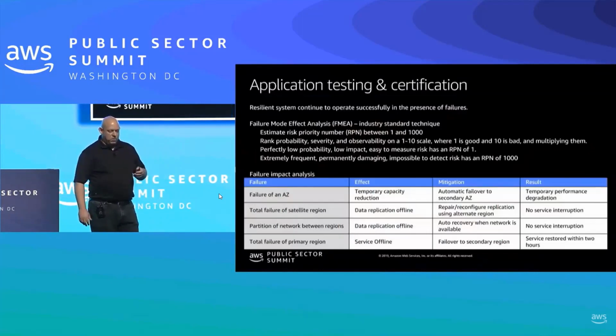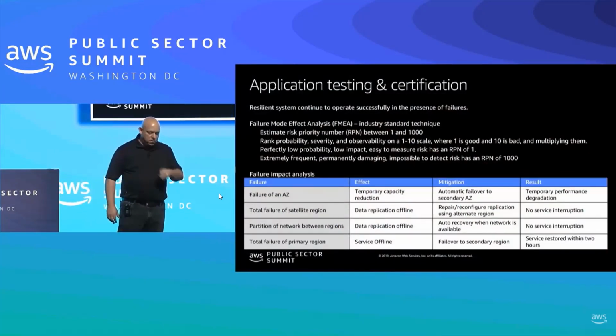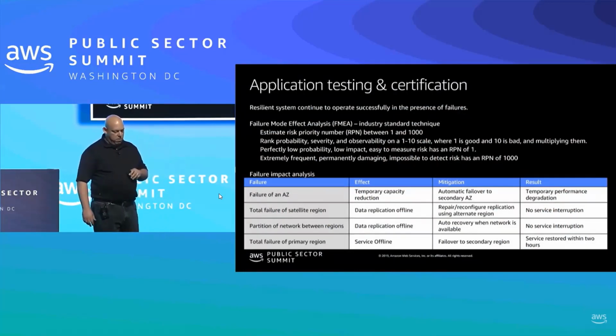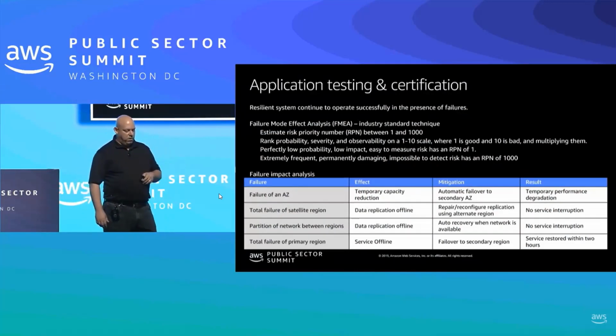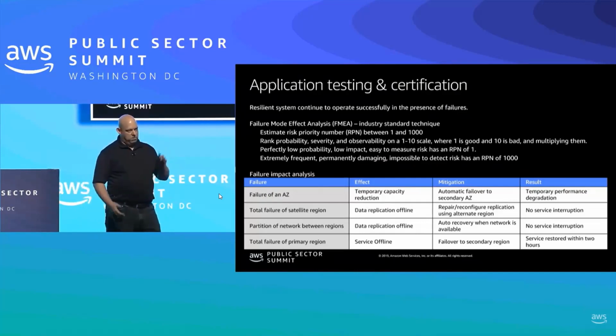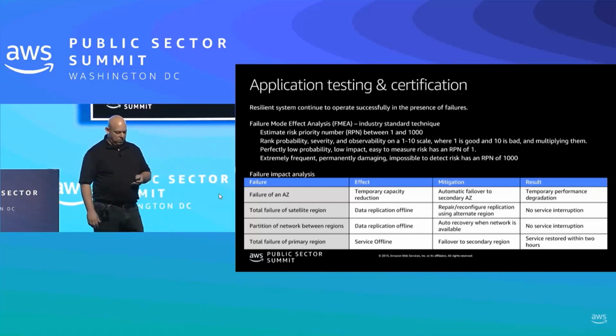So we're going to leverage this to ensure our resilient systems continue to operate. First, we've got to have a detailed understanding of the failures and impacts on the system. The test scenarios and plans that you have should be based on a careful study of the failure modes of your application. There's a practice referenced here called failure mode effect analysis. Some of you may have used this. It uses a technique where users get empirical measurements and go through the different failure modes and what the effects are. Your goal is to keep reducing it down to the point where you've got a more stable system.